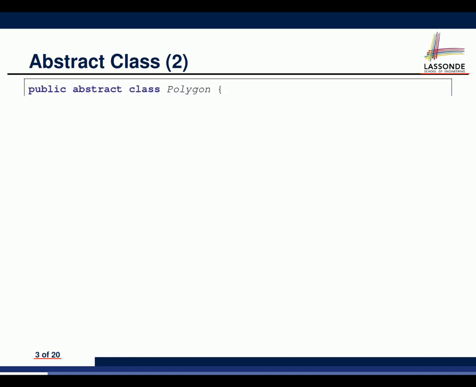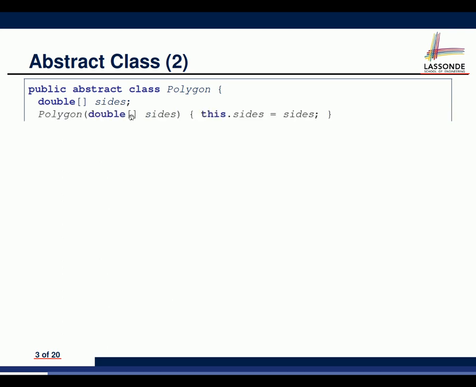All right. Now, the first thing you should notice, we say Polygon is abstract. So that's a new keyword you have to learn. Just one new keyword. The only two new keywords you have learned today. One is called abstract. The other one is called interface. Okay, this is the first one. So we say public abstract class Polygon. And then every polygon simply got an array of double being its sides. In the case of rectangle, it's going to be of size 4. In the case of triangle, it's going to be of size 3.